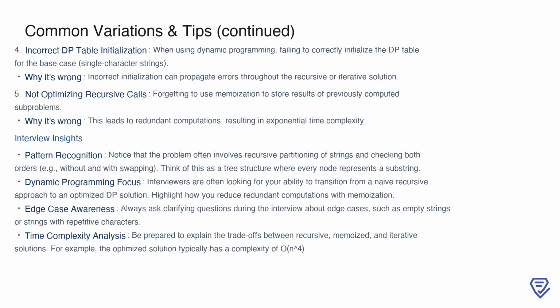Beyond these technical issues, it's important to approach this problem strategically during interviews. Recognize the recursive partitioning pattern, which involves splitting the string and testing both the swapped and unswapped orders. Think of this as constructing and exploring a tree of substrings. Interviewers often expect you to transition from a naive recursive solution to a dynamic programming approach, so highlight how memoization reduces redundant computations. Don't forget to discuss edge cases and analyze time complexity, explaining the trade-offs between naive recursion, memoized recursion, and iterative DP, where the optimized solution typically has a complexity of n to the power of 4.